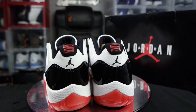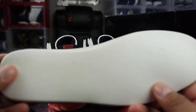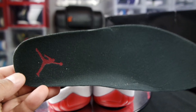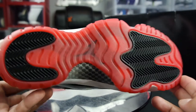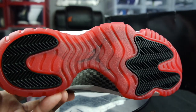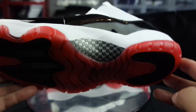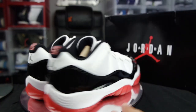I'm gonna show you guys the inner sole. All right, this is the inner sole, black inner sole. They did give us that nice, comfy inner sole. All black inner sole with your red Jumpman. All red outer sole. This is the Bred bottom right here with your black hits with the red. And you got your black Jumpman over there. Carbon fiber, take a look. Got your carbon fiber plate right there. Clean shoe.